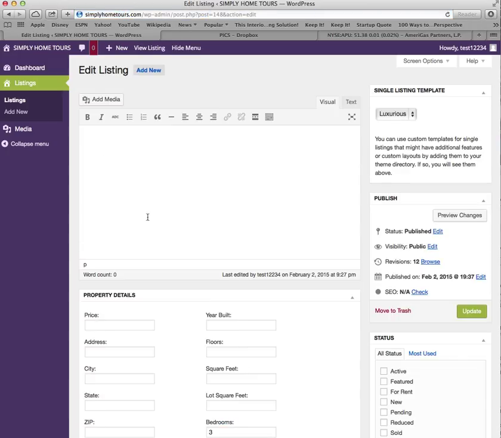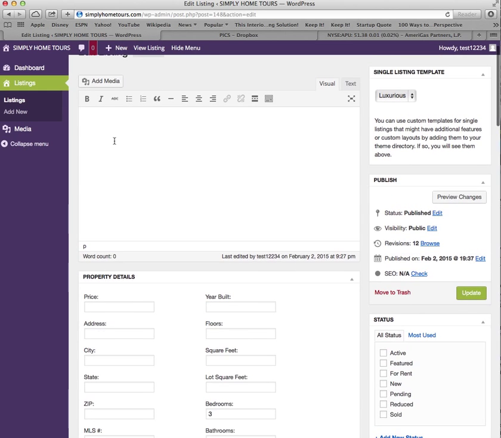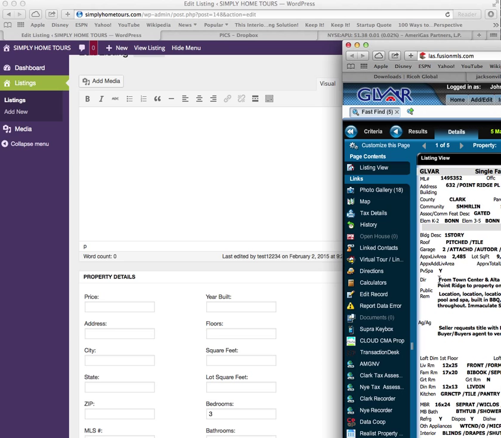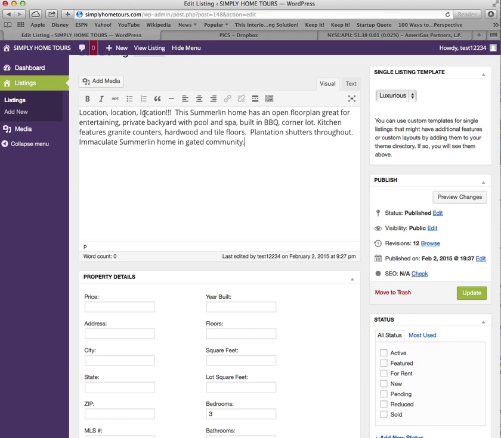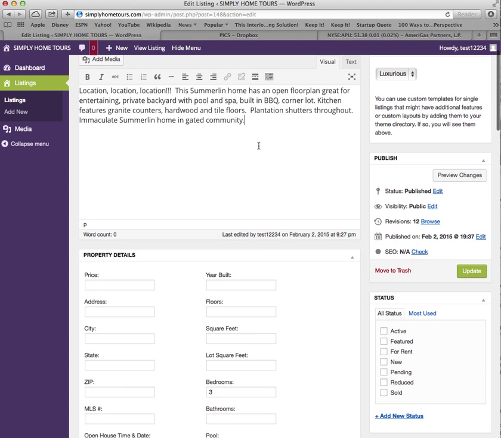Now when you first open it, the first column here is going to be really just for the description of whatever the property is. You can put whatever you want. For this purpose, I'm really just going to copy out what he had in the actual MLS and paste that in here. So you can paste whatever you want. If you want to write something a lot more about the property, whatever you want is fine. Keep in mind, if you're going to be using this as a non-branded tour, meaning a link to it out of the MLS, don't put your contact information here because that will cause a problem. If you're not using it as a branded tour, for the MLS, and you're going to place it other places, you can put your own information. It's up to you. That's how that goes.